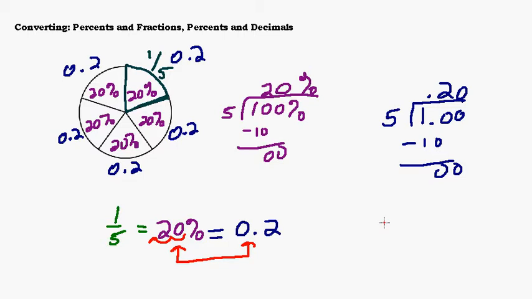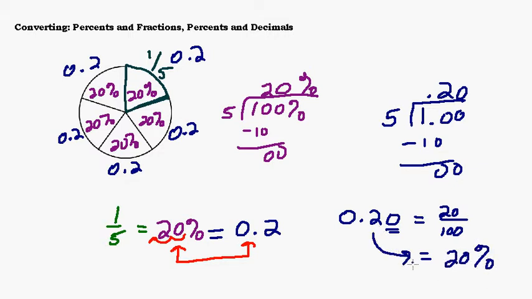And the reason that it works is because if I have something like 0.2, let's put another 0 there, okay? Because we want to change it to a percent, and percent is out of 100. And remember, this place is hundredths. So this is tenths and this is hundredths. How would I write 0.20? How would I say that so I could write it as a fraction? 0.20 is 20 hundredths. And what does percent mean? Percent means per 100. So 20 per 100 is 20%.